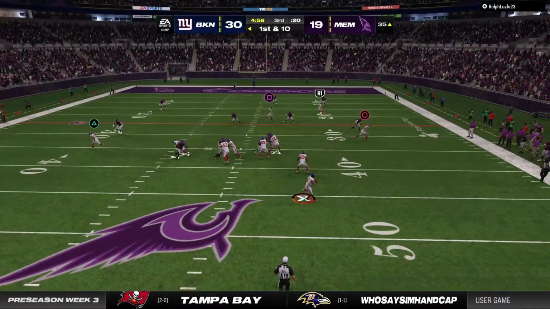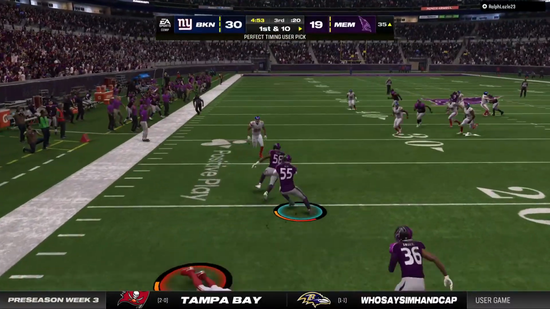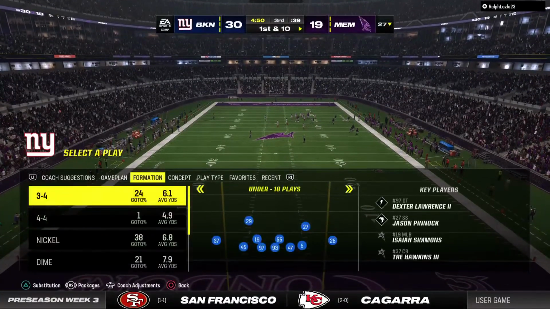Off the bootleg. Harding. Looking for Johnson, and it's intercepted. And he's able to get it back to right around the 27.